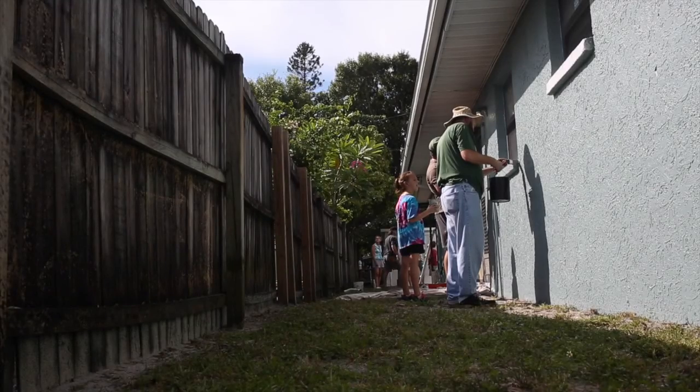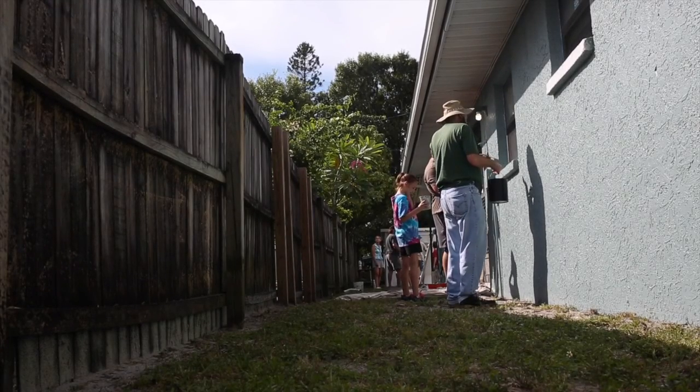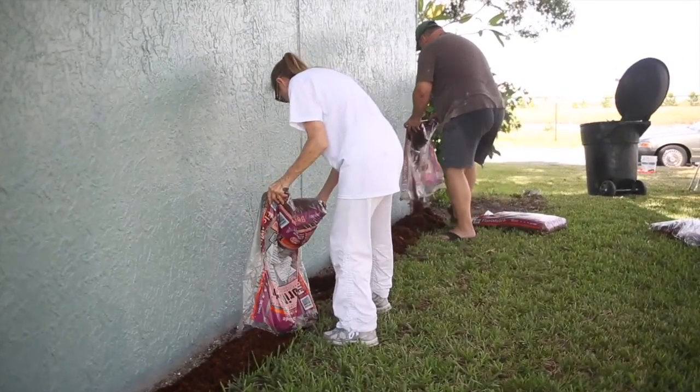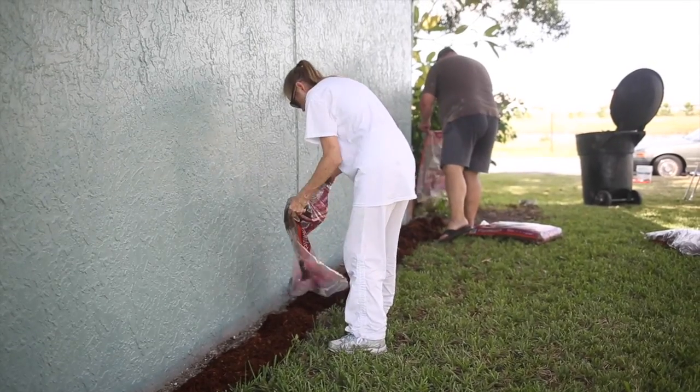Working in our neighborhoods, beginning with our neighborhood, approaching people who cannot afford to update their homes, bring them up to code, and offer to help with them regarding volunteers. What happens is the N team, which is the City of St. Petersburg N team, comes in and first preps the homes, gets them ready for painting, and then we bring in a volunteer team on 1 or 2 days to paint the property, usually with 2 coats of paint. And then there's another team that comes in and works on the landscape.